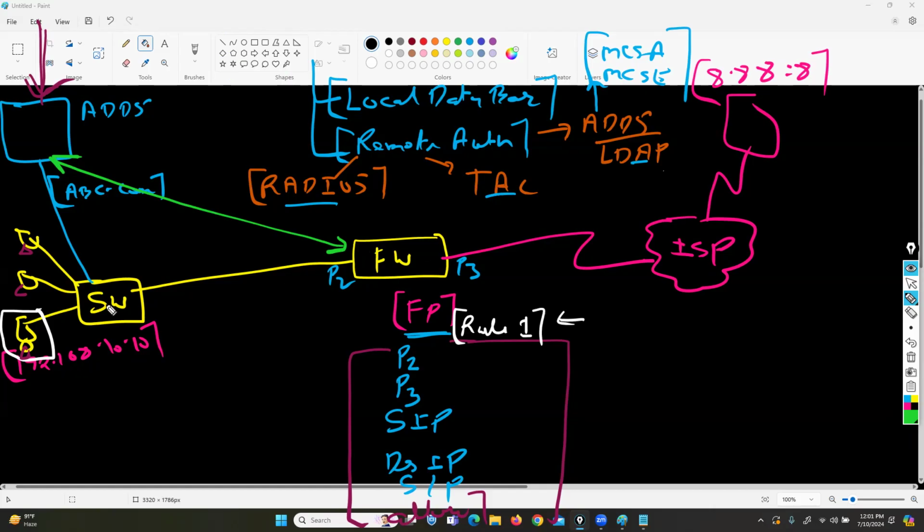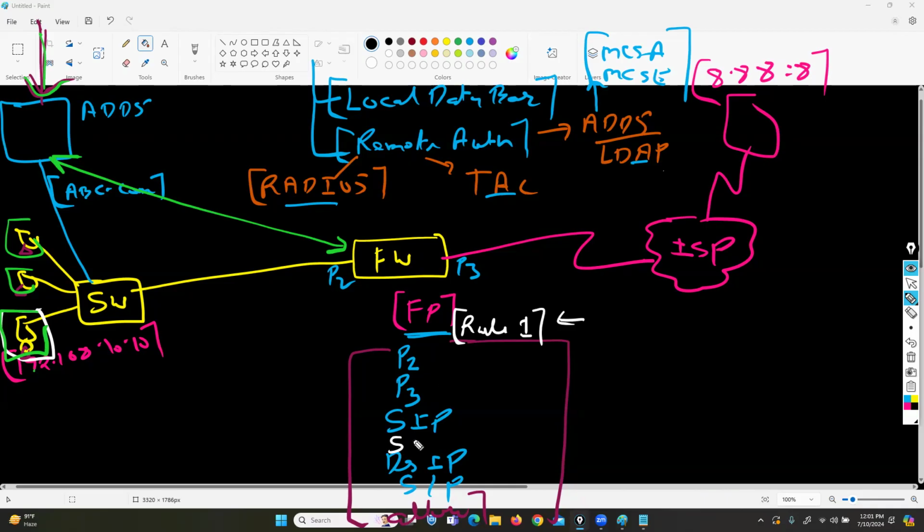Okay, so these are what? These are domain users, domain computers. They are part of this domain. So a user account can be created in a centralized database, and users can log in on any computer, no problem. Now this time in your policy, you can add one more piece of information.